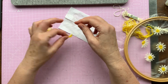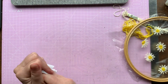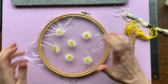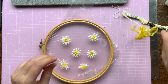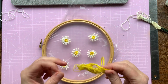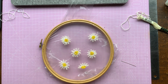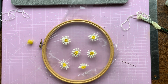So what I'm going to do is show you how I make one with this. I'm just going to make sure my hands are dry. Make sure your hands are dry, or the fabric that you're working on will start to dissolve. I've tried a couple of things just to give it a go. I have found that the thinner your thread, the better really. Although I'm going to use 3 strands for this because I want my flowers to look a little bit chunkier. I don't want them to look too delicate.